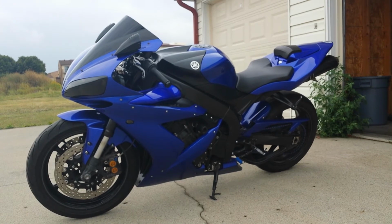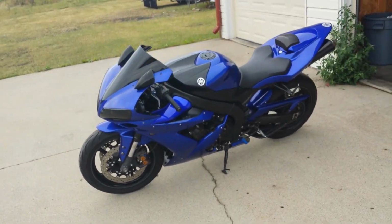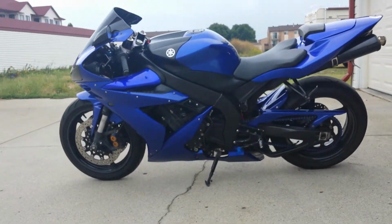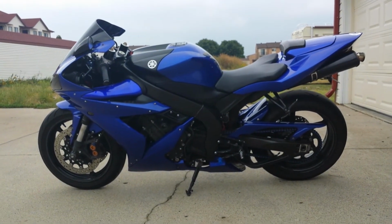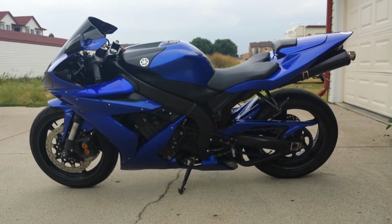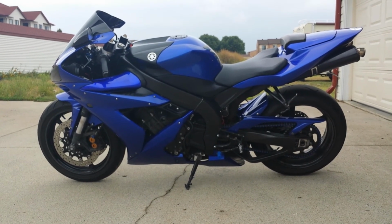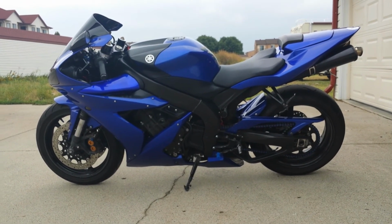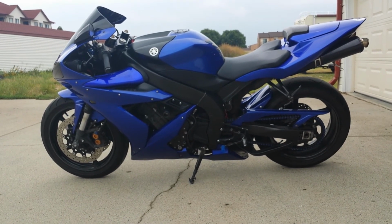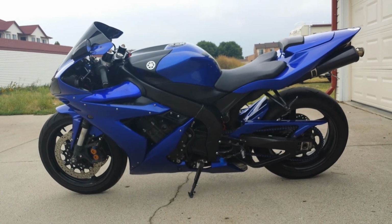That about does it. Everything's been kept up pretty well. With the sprocket change, it's about 8% off, so it says 39,800 on the tach or something like that. There's actually like 35,000. So I don't know if miles are a huge issue to you, but there's nothing mechanically wrong with the bike. I like it. I just have to move on. So if you have any questions, feel free to give me a call or a text.